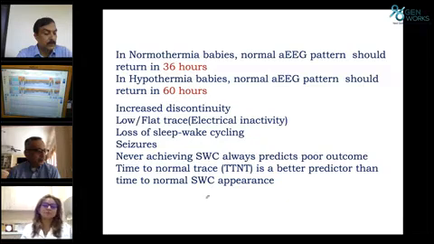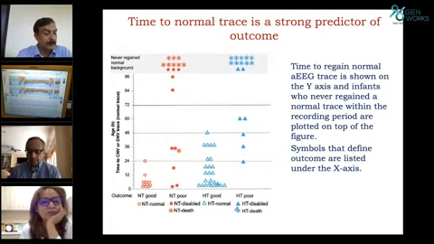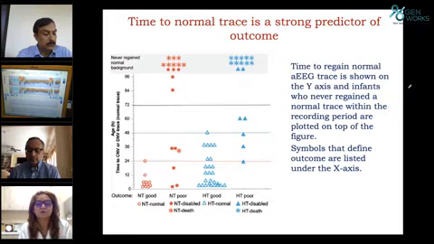Next slide. This was a beautiful study which was published in Pediatrics in 2014. And what did it show? On the x-axis is the outcome. Because they were doing a study with normothermia and hypothermia, they could actually compare the two groups. You can see this is normothermia with good outcome, normothermia with poor outcome, which could be disability or death. And this is hypothermia with good outcome and hypothermia with poor outcome, which could be disability and death. And there are different markers which will depict that.